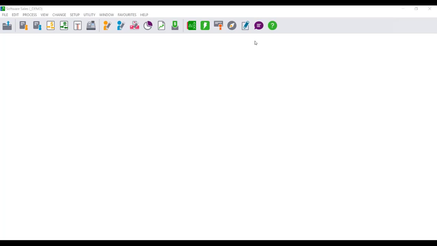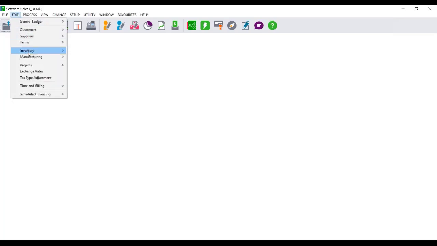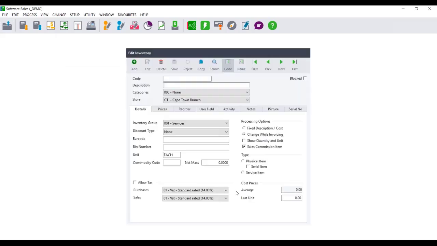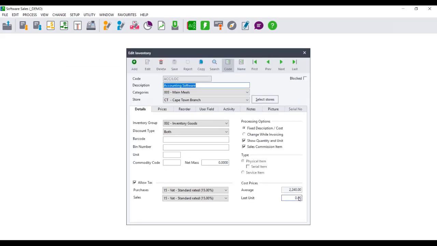That was the other reason. The other reason that this happens is when you go edit inventory item file and you've selected make average cost 0 when zeros on hand, the last unit here, you see a 0, but it'll also make average cost 0.